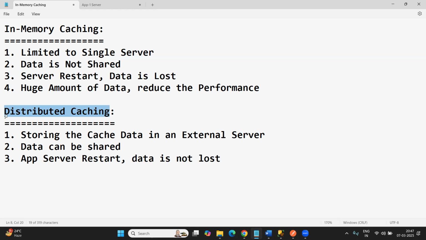Basically, we are going to discuss how to download the Redis server, how to integrate Redis server in our ASP.NET Core Web API application, and how to store and retrieve the data from the cache with the expiration policy. Then I'm also going to show you how you can create endpoints or APIs for managing the caches. If you want to see what all caches are stored, how you can retrieve a particular cache information based on the key, how you can remove a single cache entry based on the key, and how you can remove all the cache entries from the cache server. Those functionalities also we are going to discuss.